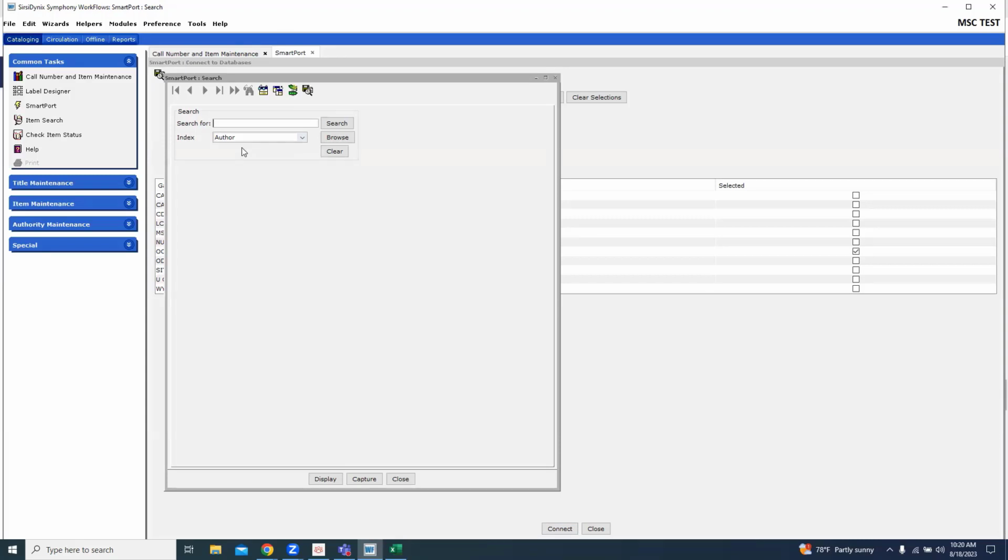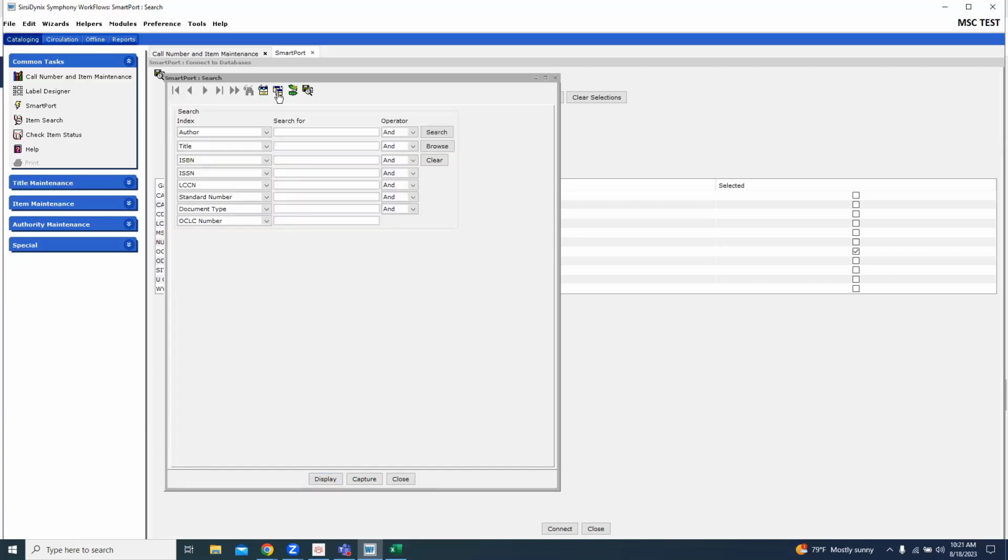One thing, if you haven't already, highly recommend clicking the helper that is change search pane view, where it has the two search panes, one on top of the other. Doing that will give you several more indexes to help with your search. So if you haven't done that already, this can be a real time saver.